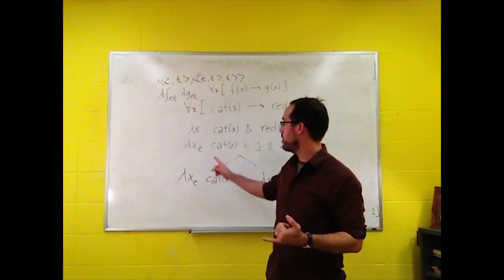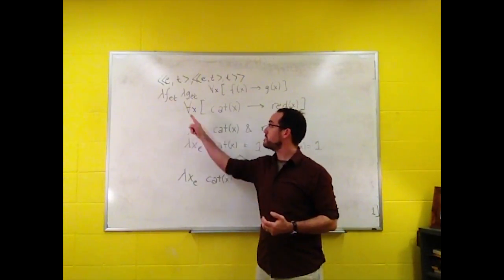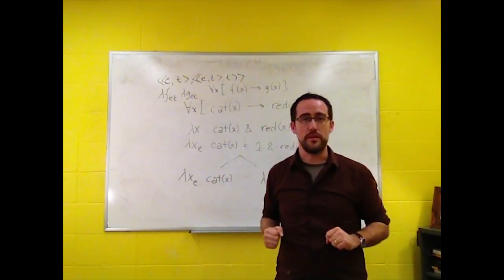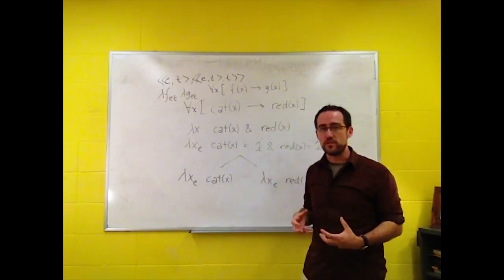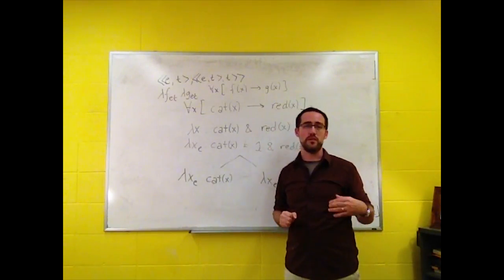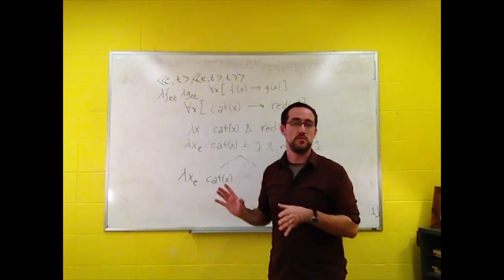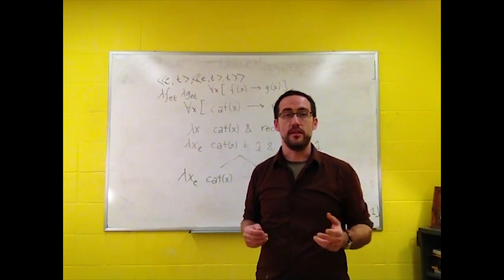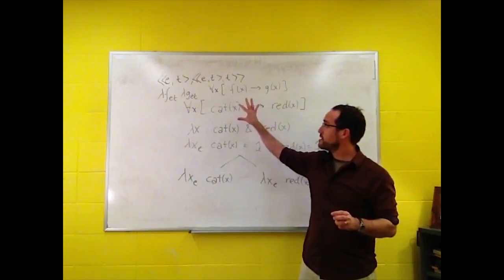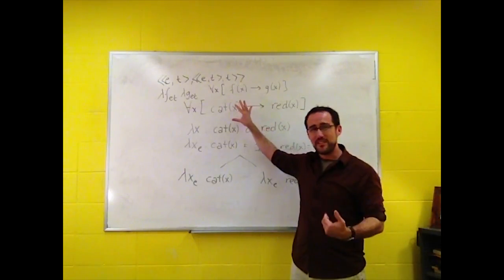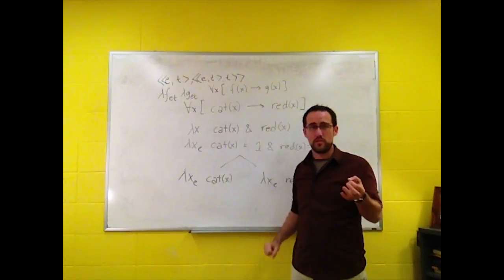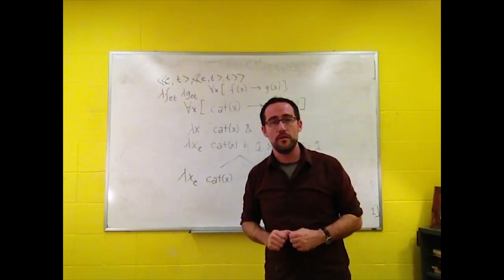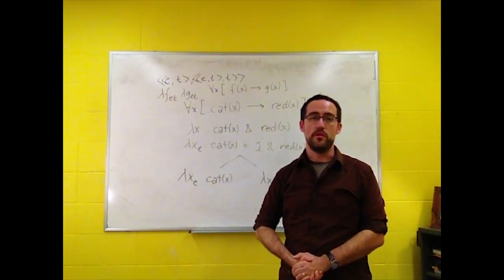And so, these are three common abbreviations for lambda expressions, for types, and for those pesky equals ones. So, we get rid of all those, we write them a little bit differently. And now, our expressions are going to look much more like the ones we see in the literature. Whether those should be the ones that we see in the literature is an issue of debate that nobody's having. But, we'll have a nice and clear way of writing these things. These will be shorter to write, they'll be cleaner on the paper. And now that we know what they stand for, we can use them from here on out.